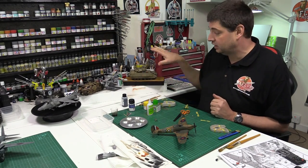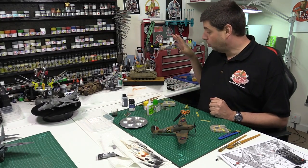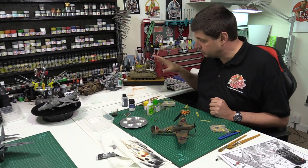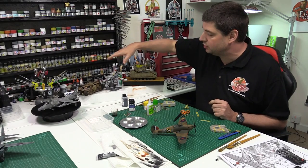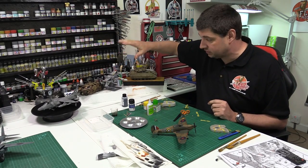I've finished editing everything up here. So up on the site as we speak, you've got all the Bradley — all nine parts up there, which finishes that off. It covers the weathering, the washes and all things like that. The X-Wing is only a three-parter because, to be honest, it's such a brilliant kit. We talk about chipping on it — I do a chipping effect, weathering it and all the rest of it. That's a real beauty.